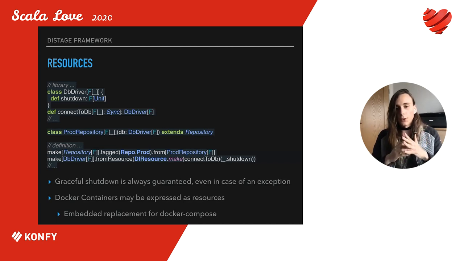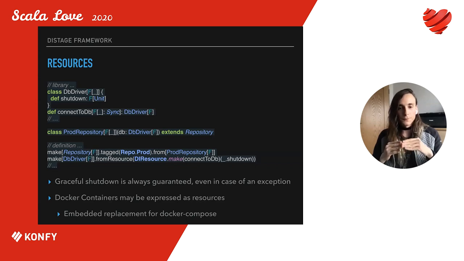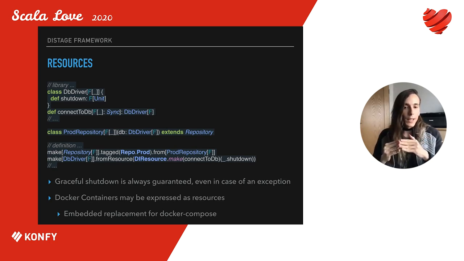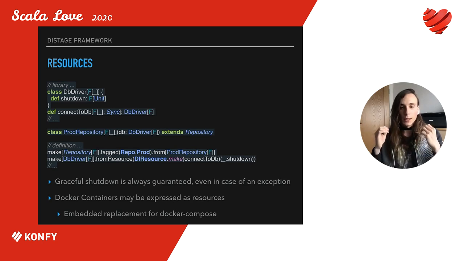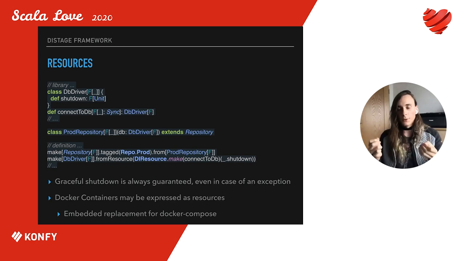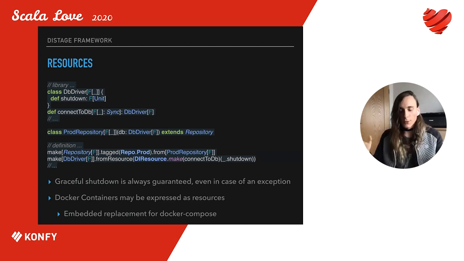The benefits of using D.Stage — such as sharing components between tests — will apply to Docker components too, so you'll only have one Docker instance starting up for all your tests. You can launch your application locally with a configuration that uses Docker, and when it starts it will summon the entire environment of services it needs to run inside Docker. You just run the application with an appropriate flag and you get everything it requires to boot up, including databases.